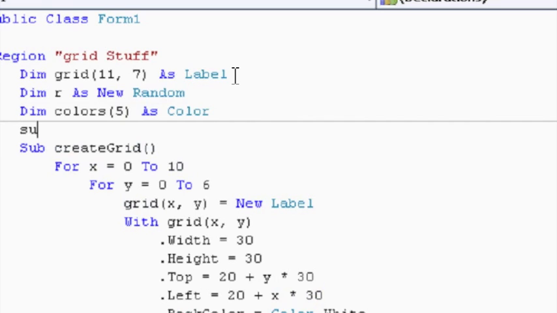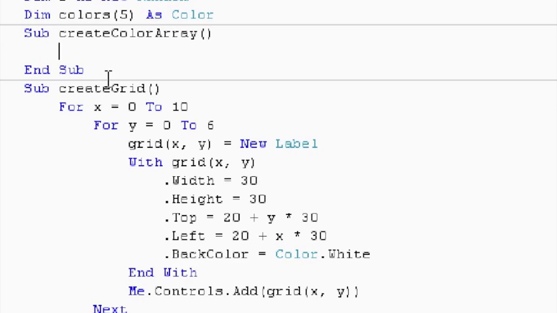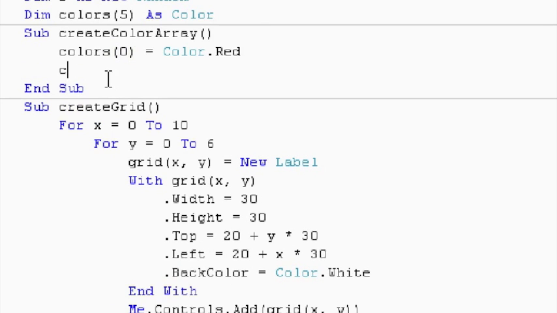Now let's sub, and this is what? Create color array. So what are we going to do in here? Literally, we're just going to have an array of colors. So we're going to say colors at index 0 equals red.